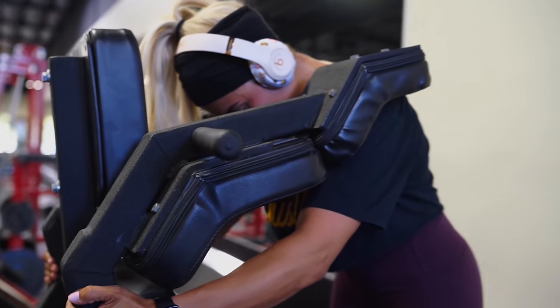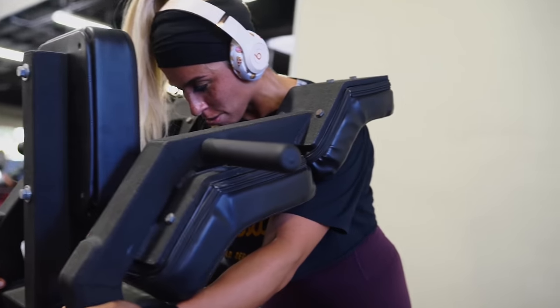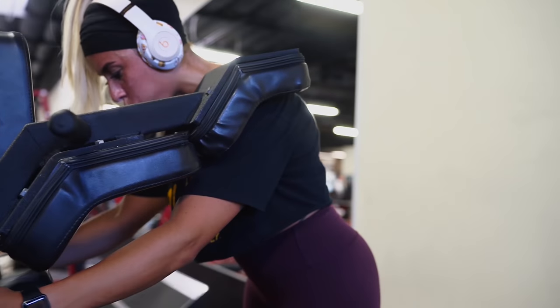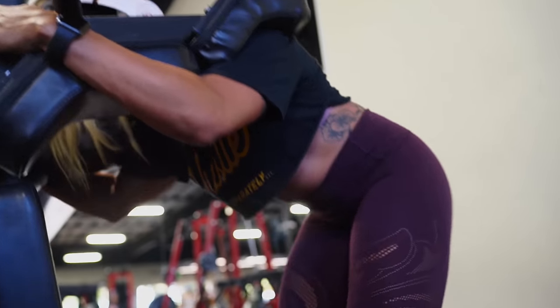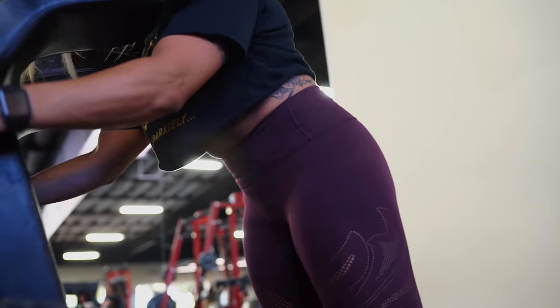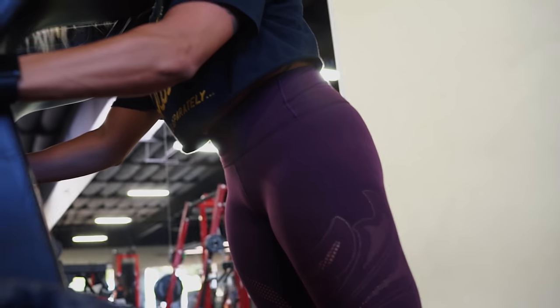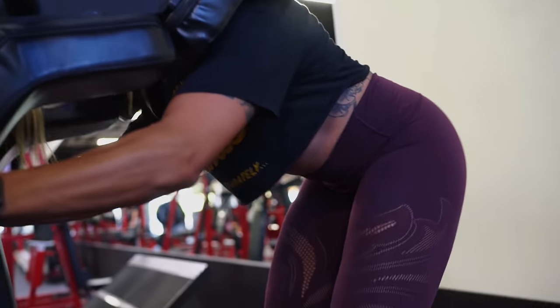1, 2, 3. Stable. It's so heavy. All right, come on. Back. There you go. Easy. Come on. You got five. Let's go. 1, 2. Come on. Nice. There you go. Give me two more. Up. 1. Last one. Come on. I helped you a lot. I feel you.